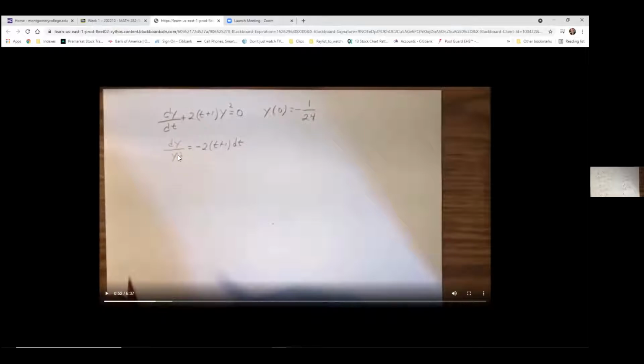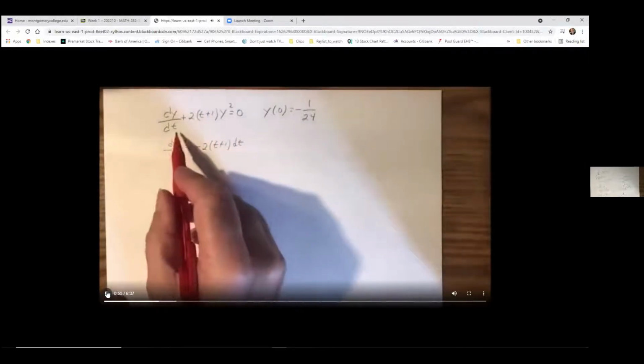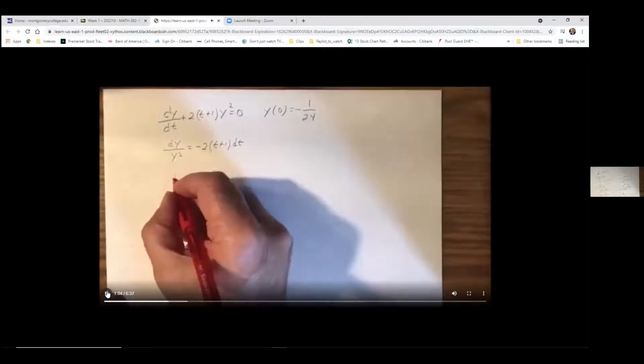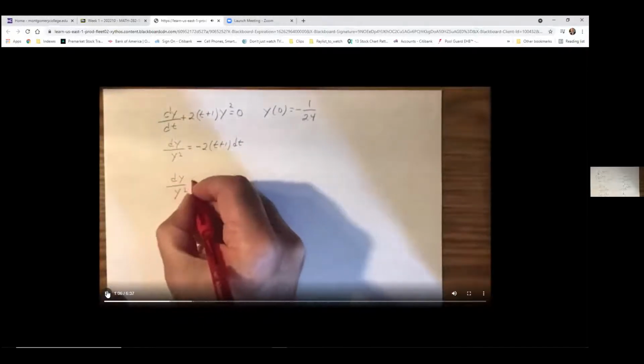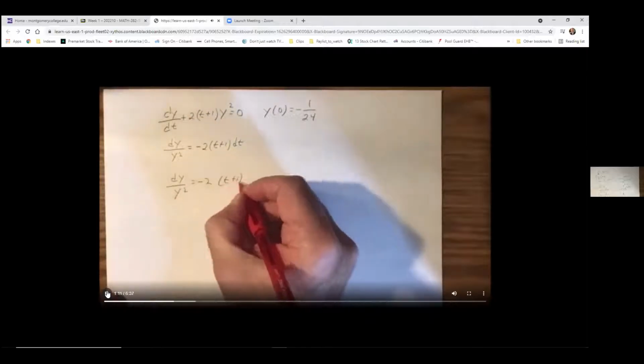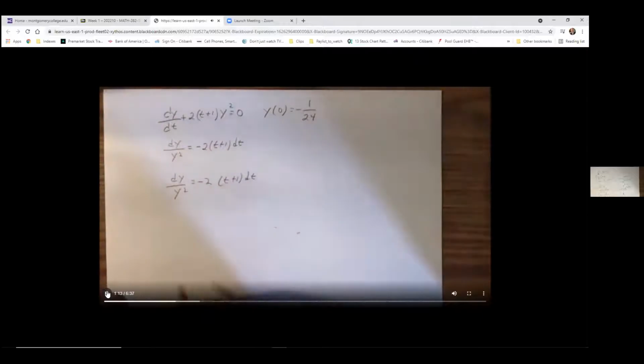Here I got y, right? I got my dy and my y, and here I got t and dt. So if I integrate both sides, hopefully everybody sees what I just did: I brought the dy down here, and I took the dt and brought it up here, and I brought this over to the other side of the equation. Now let me just rewrite it over again. I want to give myself some room here. Put the -2 here, leave a space. So what I'm going to do now is just integrate both sides.